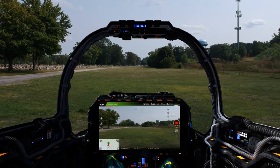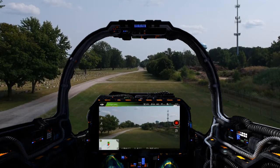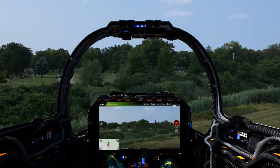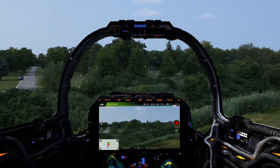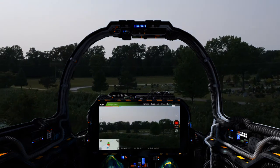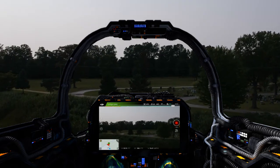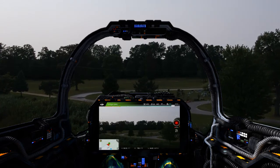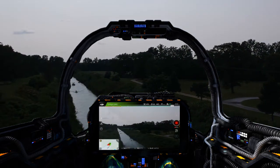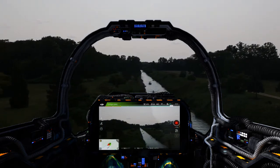So let's take it up and let's see what's what in the spillway over there. Take it out over the spillway a little bit. And we should be over there. So I'm going to look down that way. Oh yeah, we got a boat going down that way. It's like maybe some jet skis following it.